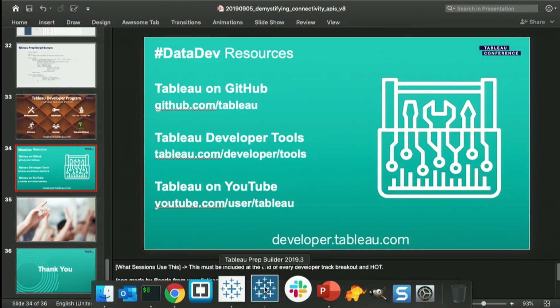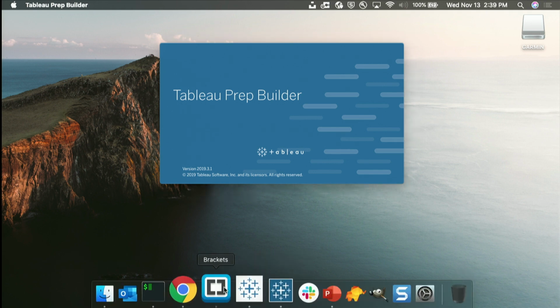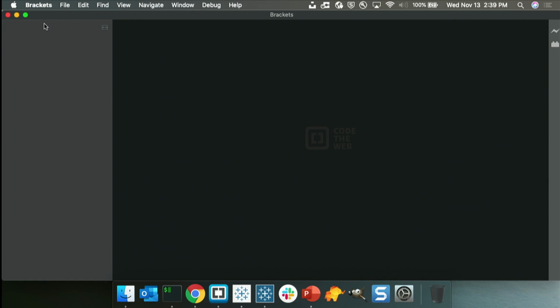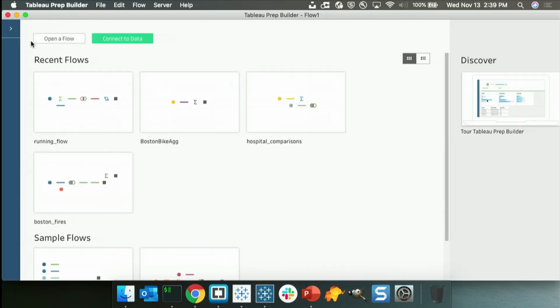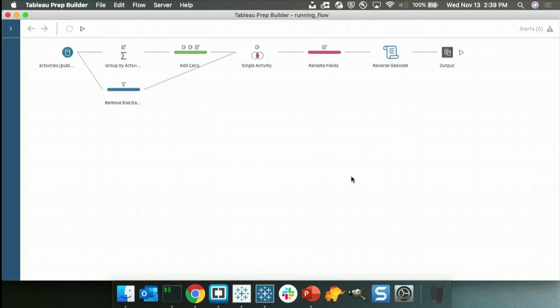All right, he finished up by talking about Tableau Prep, so I'm going to open up Tableau Prep, and we're actually going to look at one of the flows in here that has a script, and I'll bring up the script as well. The resolution is going to be a little bit crazy with this monitor, but let's see what we can get. First off, we're opening up a running flow, and it's going to prompt us right away about a warning. It's because we're hooking up to that external service, which could be rserve or tabpy. It wants to let us know that there may be some risk of running the code that's part of this. So we'll go ahead and say we trust it.